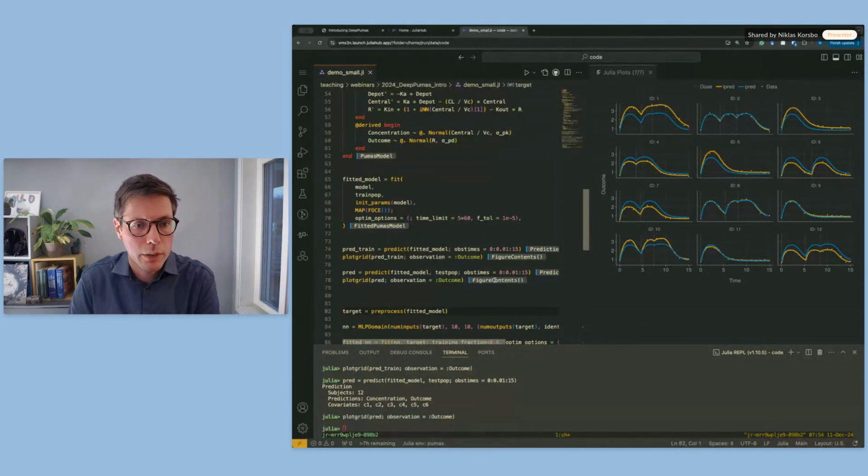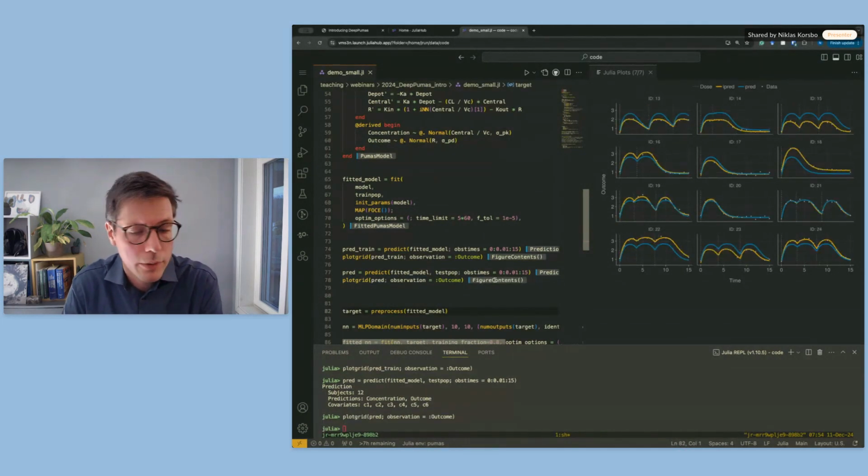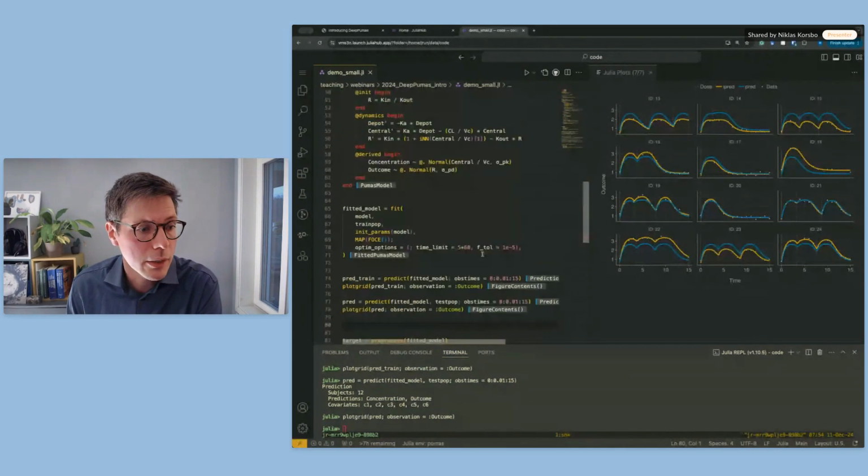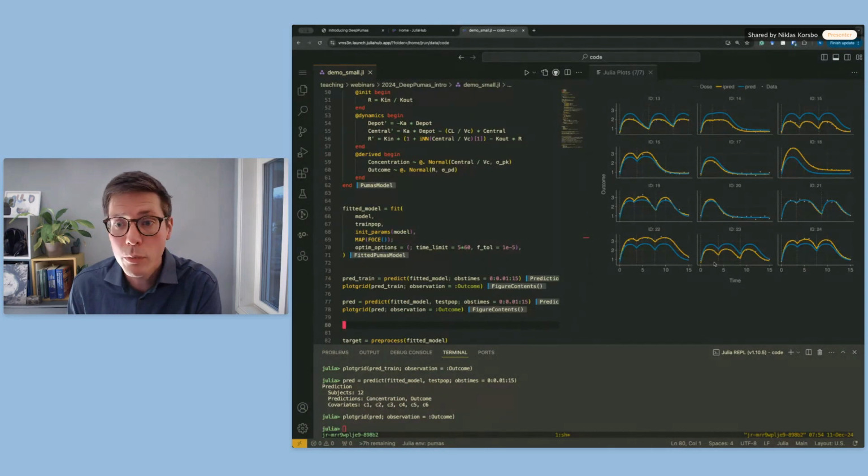So now I'll be plotting this on the test population. And we see that, again, the model does admirably even on test data. So this indicates that we have found something that seems reasonable. The function that the neural network has found is capable of reproducing the exact same behavior as the data generating process is doing.